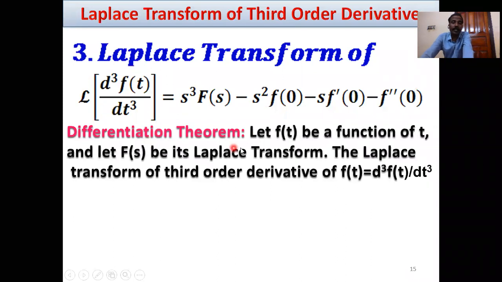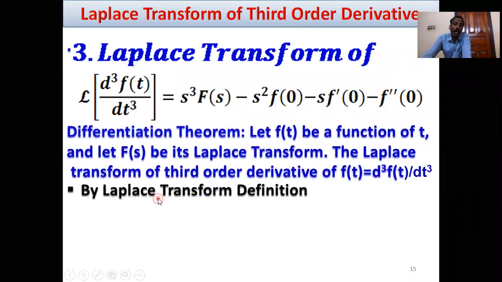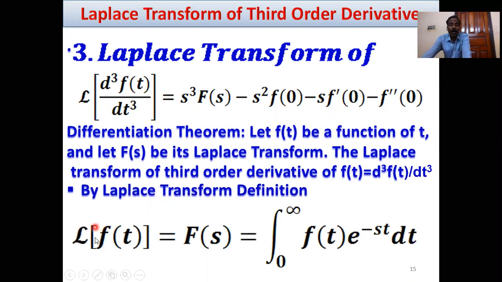Then the differentiation theorem: let f(t) be a function of t, and let F(s) be its Laplace transform. That means the Laplace transform of f(t) equals F(s). The Laplace transform of the third order derivative of f(t), d3f(t) by dt3, and by the Laplace transform definition: the Laplace transform of f(t) equals F(s) equals the integral from 0 to infinity of f(t) e to the power minus st dt. This is the definition of the Laplace transform.